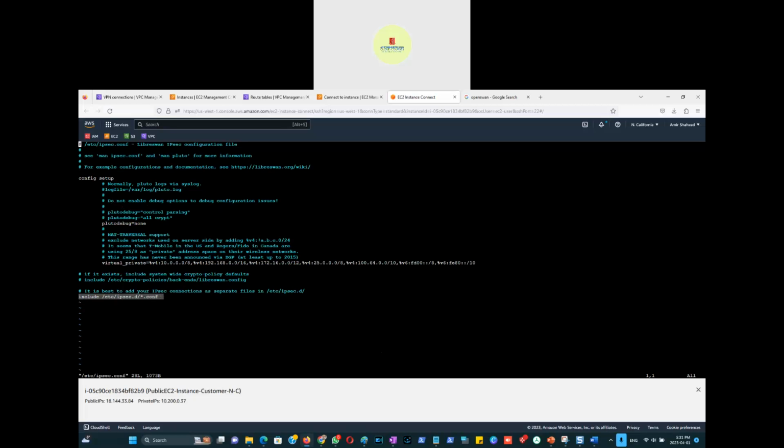Otherwise, this line needs to be executed, and we just need to check that there is no hash sign at the start of it. If the hash sign is there, it's not going to execute. It is not there already, so we don't need to do anything. It's just double checking that the IPsec configuration should be used when the VPN connection is initiated.